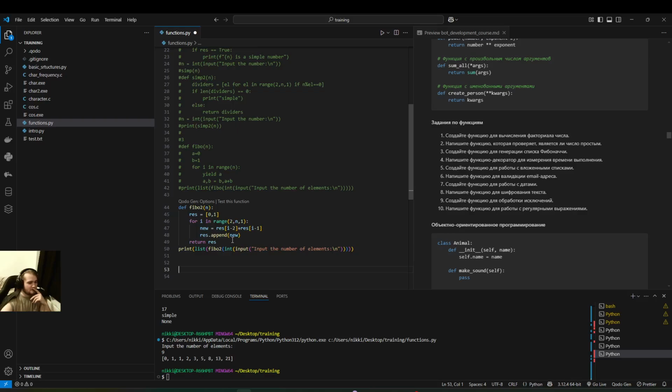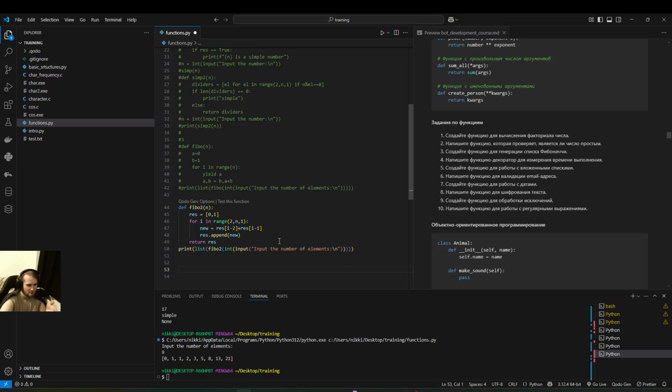I was thinking about making it in a comprehension, but I don't really know how to work all this through. So if it is possible, let me know in the comments below, please. But as for now, it works like this, and we just call it.